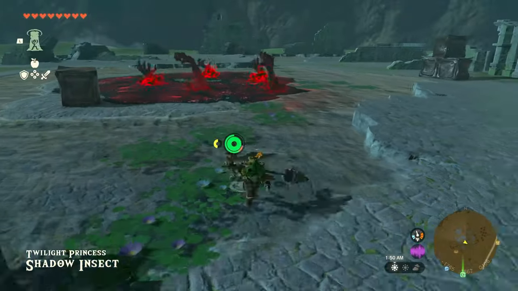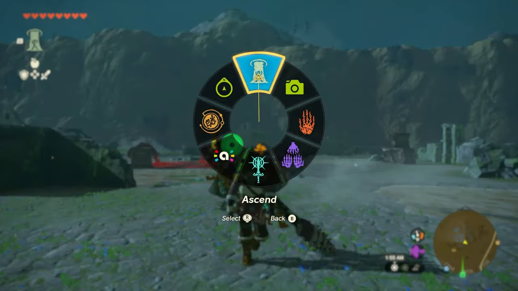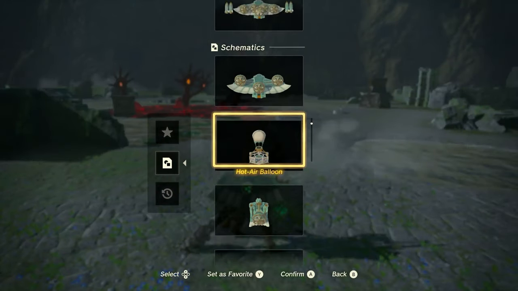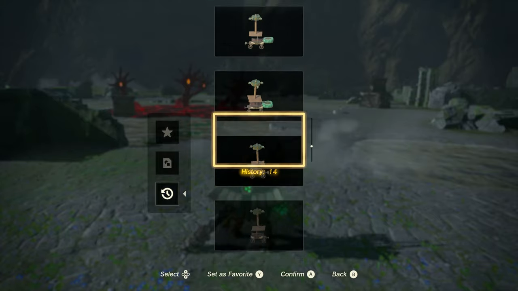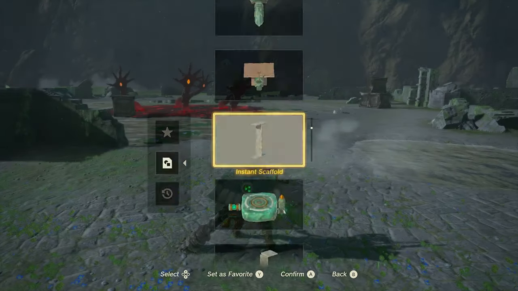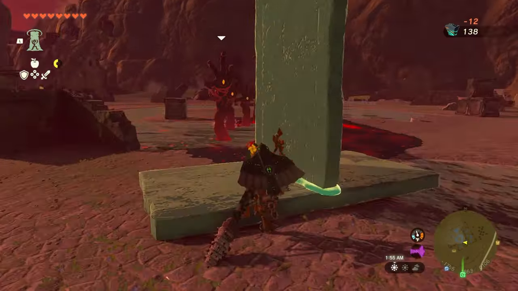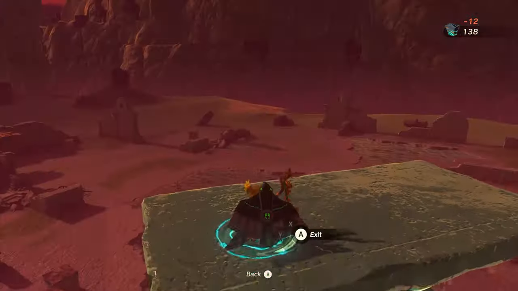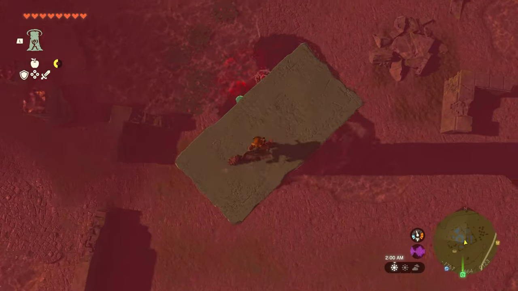Whoa! Oh snap. Oh boy, what? They can be here? That's not good. Okay, where's my scaffold? That thing worked so well for me before. I'm gonna use it again. Where are my schematics? Oh, that was so close. Okay, surprise Phantom Ganon fight if I can do this.